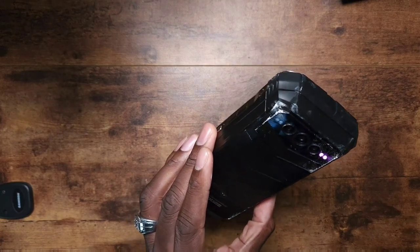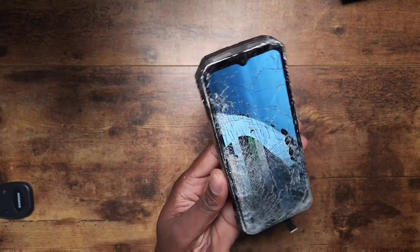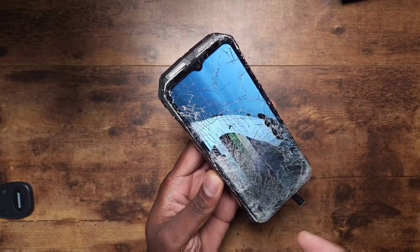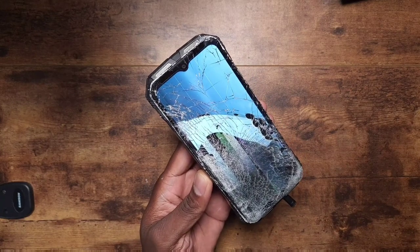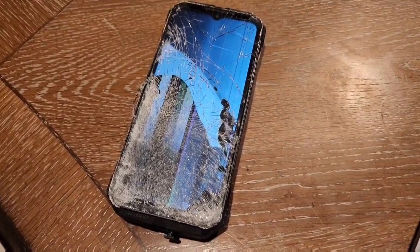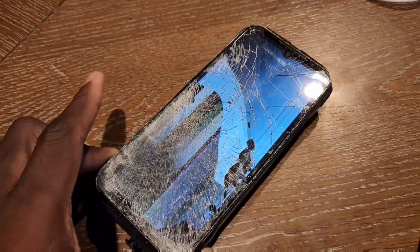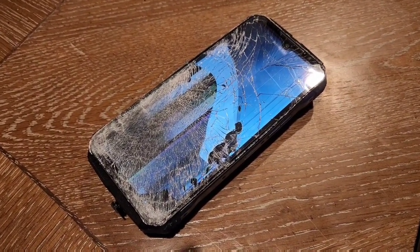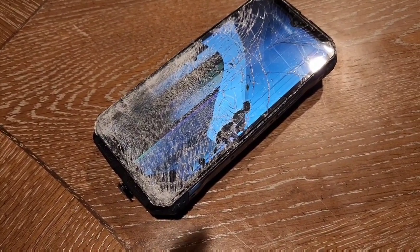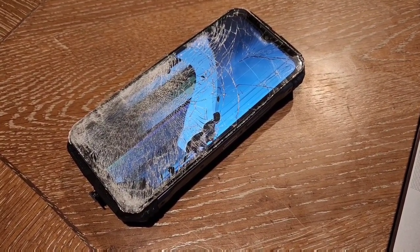It's your man J — drop test of the Doogee V Max. It can take some damage but not the way I was tossing it repeatedly. It did survive several drops before that. Unfortunately I was not able to salvage the footage off the phone, but I can guarantee the cameras are actually phenomenal on this device. It did not survive, so I'm tossing it. Maybe I should have gotten the footage off before the drop test — I really thought it was going to survive. Cameras are great, it partially survived.